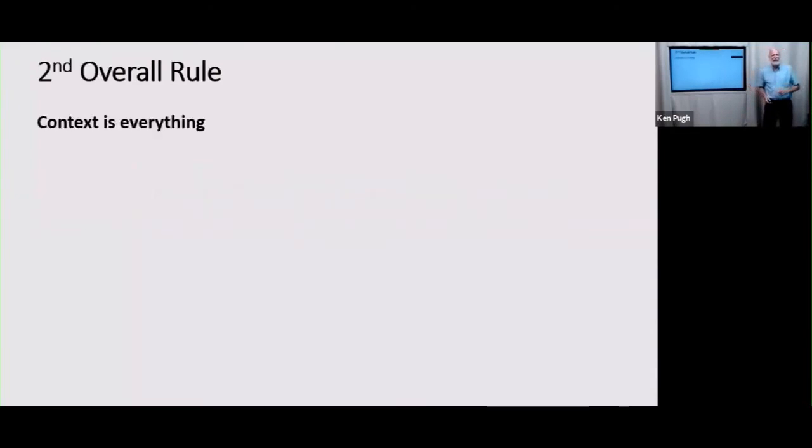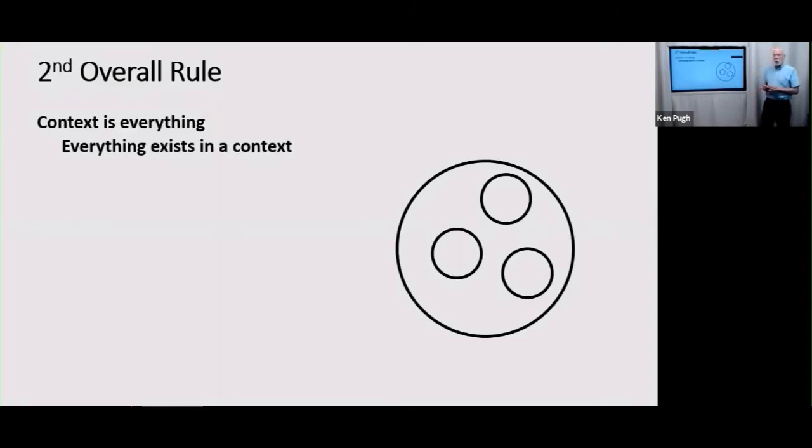So here's my second overall rule. Context is everything. Everything exists in a context, and everything is always true in some context. You read about Netflix: 15,000 deployments a day. But with Netflix, what's the worst that can happen? Somebody's looking at a video, the new version has just been deployed, you have a video issue. The person just re-clicks and says, oh, my internet provider must be screwy. There you go. That's the worst that can happen. Financial institution, you're selling stocks. That stock trade doesn't go through. You've got a disappointed consumer and maybe the SEC on your backs. So everything is always true in some context. And we need to understand the context to really understand what we're really talking about.